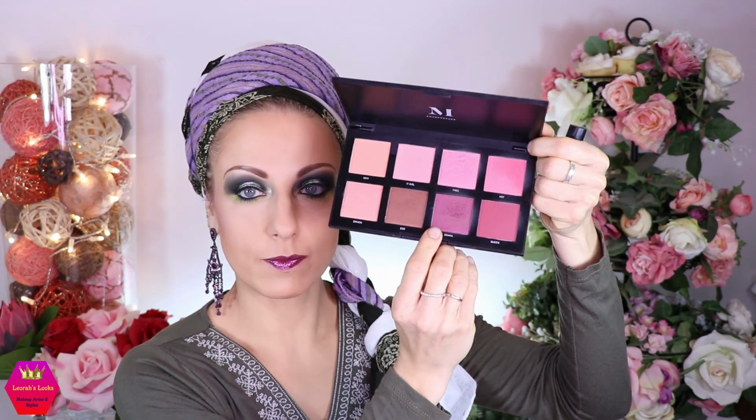Besides the blush I didn't show you, that is from my Morphe Cool Pro palette, and I used this shade right here. And for my lips I chose, what did I choose? The Smashbox one. I just went according to the color. I didn't even look what it was. It's the Smashbox Foiled Brat Liquid Lipstick.